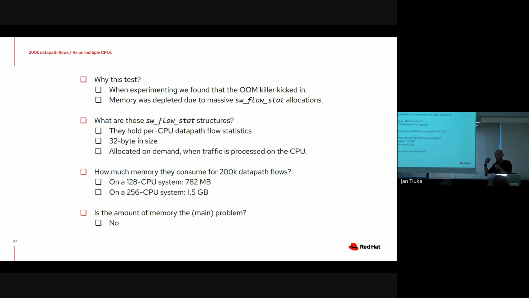Over time, it will basically allocate one structure for every virtual CPU, for every CPU in my system. So it was slowly decreasing memory up to a point where you had roughly, theoretically, 200K of them, and we would allocate about 780 megabytes of memory. And if you had a double system, it would be 1.5 gigabytes. So would that really be a problem? Probably not a memory problem.